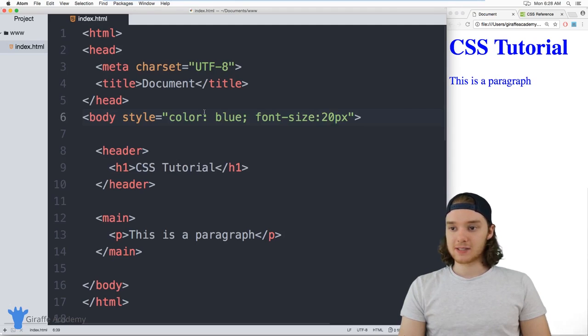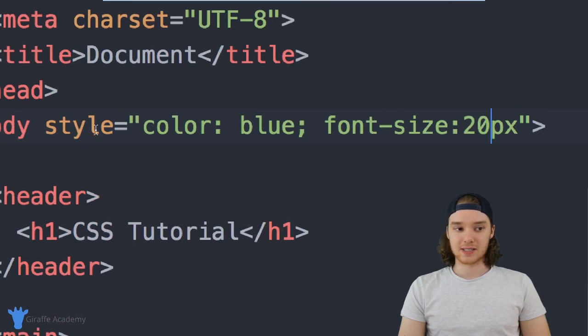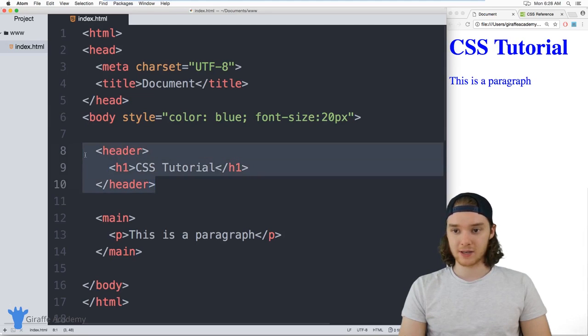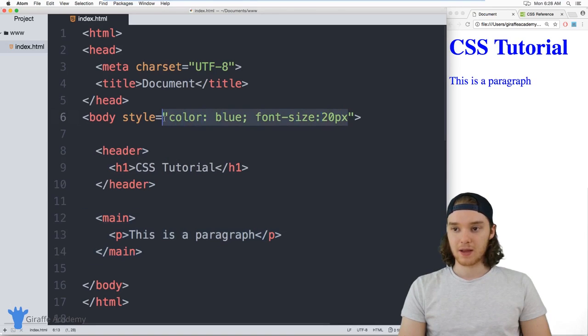So you can add as many of these CSS attributes inside of this style tag as you want, and there's hundreds of these different attributes. And these are just some of the most common ones. So another thing I can do is override some of this styling from inside of the tags that are in the body. Remember, all of the style that I put on this body tag is going to get inherited by all of the tags inside the body, right? So this header is going to use all of this styling, and this main is going to use all of this styling. But if I wanted to, I could actually override that.